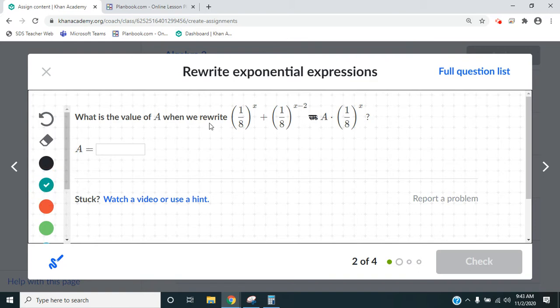All right, so whenever you see a question like this today, what I want you to do is solve for A. So what's happening to A right now in the equation? A is being multiplied, right? And so if we wanted to solve an equation where the variable is being multiplied, what would we do? We would do the opposite by dividing, right? All right, so here we go. Let's divide. We're going to divide everything by this, though. So when we divide one side, we have to divide everything on the other side by it.